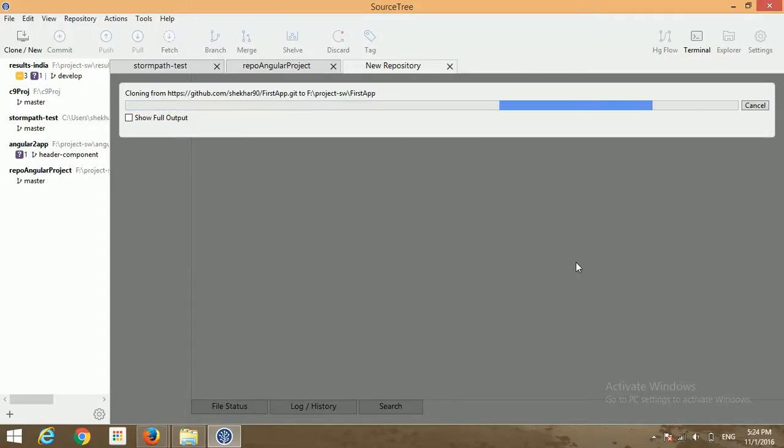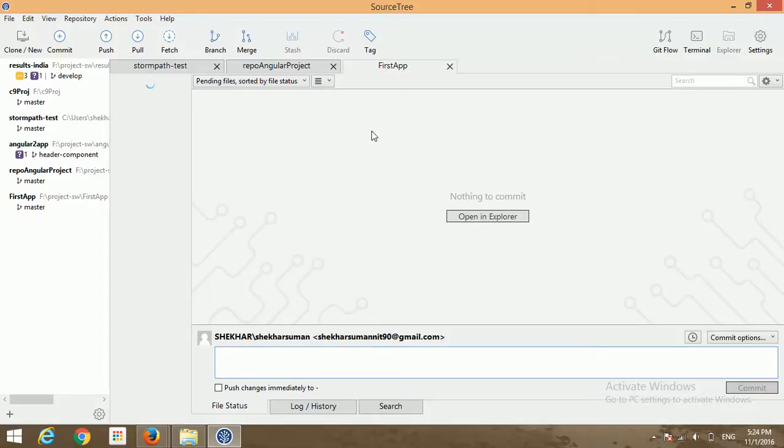When you clone, this project is automatically copied to the first app destination folder which I have created. Now once it gets copied, it is taking time. See, this first app project is copied now.